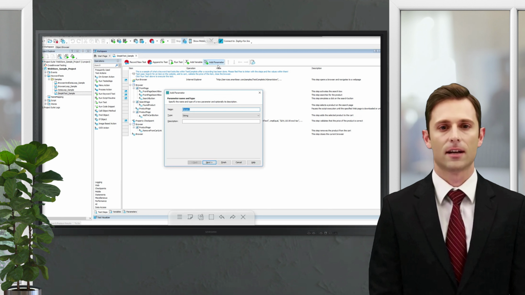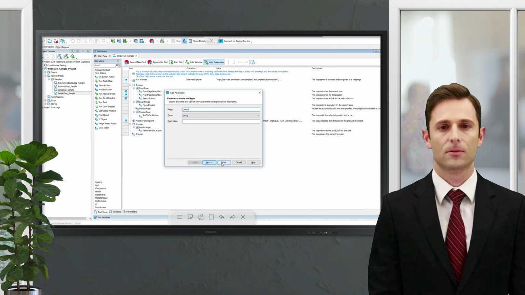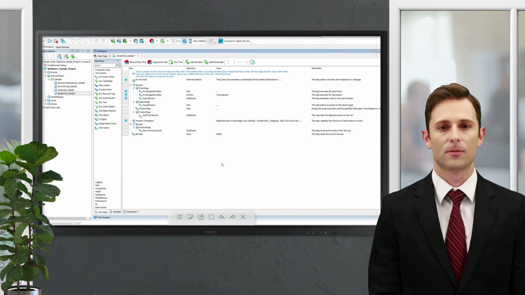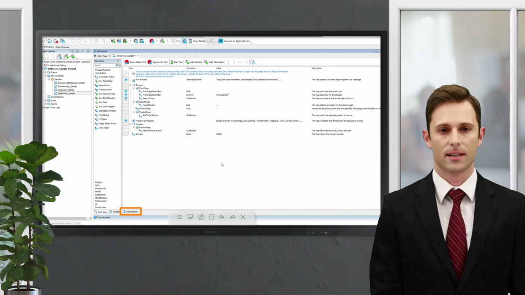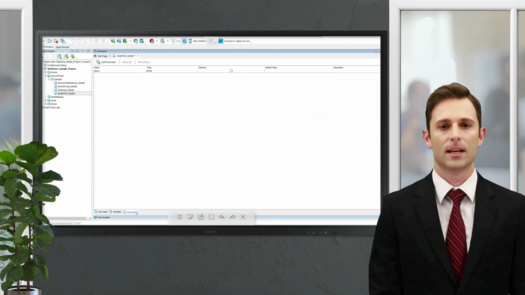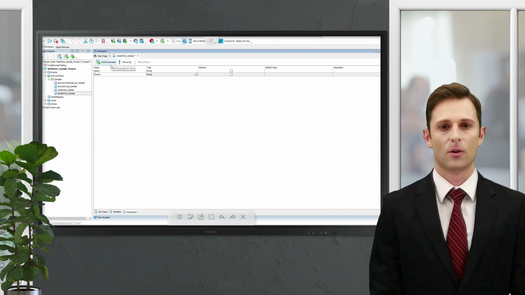This sample test works on an online store website and verifies that the shopping cart shows the correct price for an added product. In our explanation, I will parameterize the searched product name and its price. The test was recorded for the chronograph product. Let's create parameters now. Now I need to enter the parameter name and type. You can enter some descriptions as well, but I will leave that field empty for now.